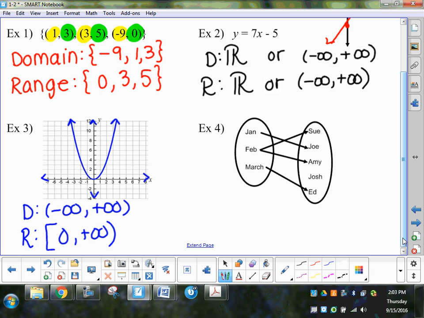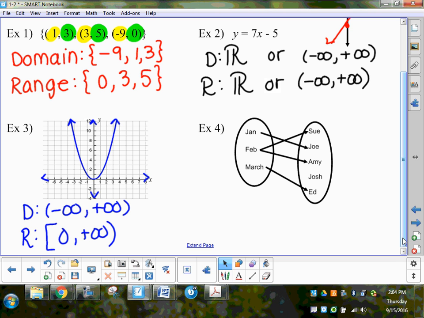Absolutely. Now, before we do the next one, we're going to talk about whether something is a function. Something is a function if every input has only one output. So if I plug in a 3, or a 4, or a 2, how many output values or y values will I be relating that to? Just one. You don't get more than one. Is this going to be a function? Yes. If every input has only one output, it's a function.